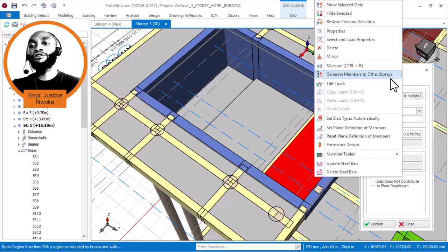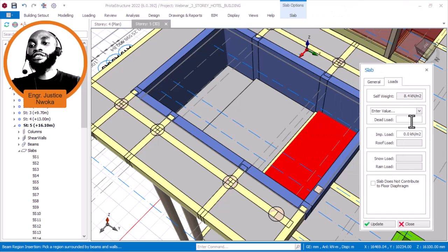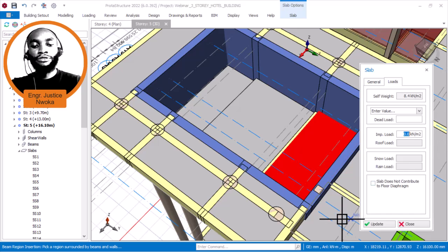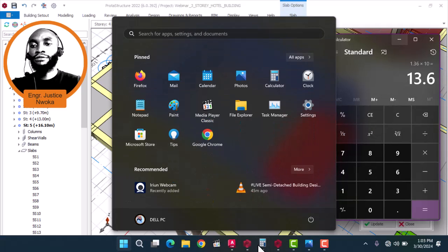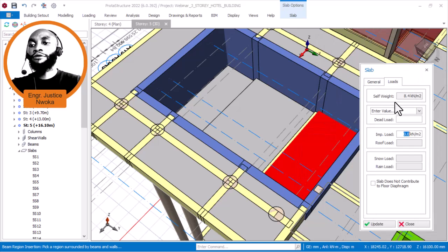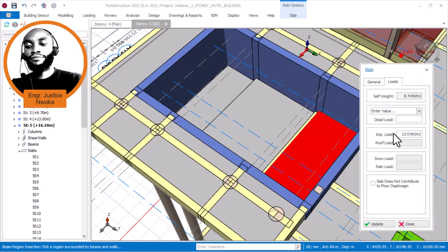Then put in the load here, which is the imposed load, because most times this pool might not have water, so the water becomes a live load to this swimming pool. So we'll put in 13.6. That's fine.